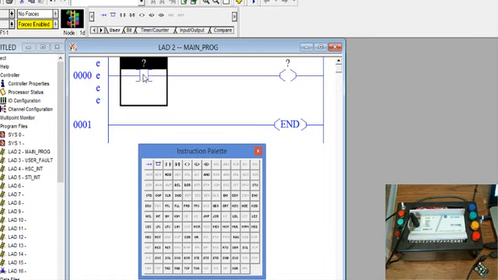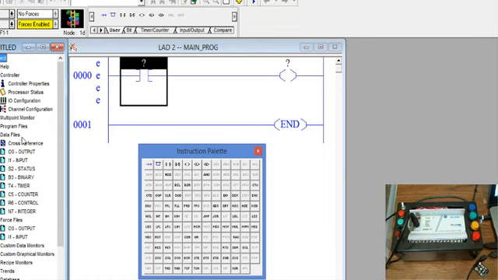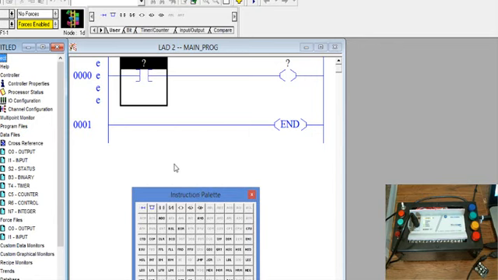I'm going to bring up my data output table and data input table, and that is what you need to use in order to address each of the elements on your ladder logic program.